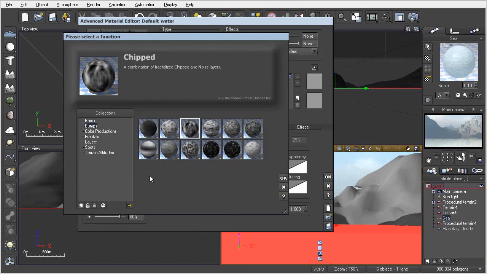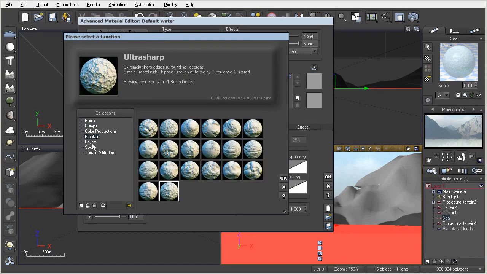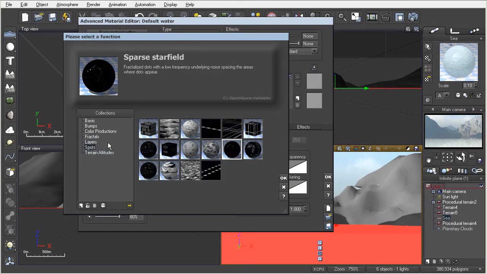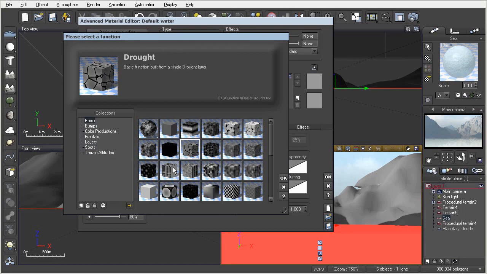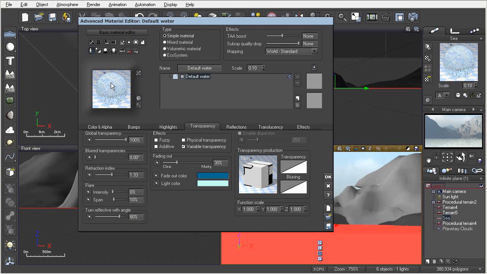So to show this, let's click on one of these and let's go to one of these different functions here. Let's try to find one that's very nice. Let's try this cracks here. And you'll see that in this cracks we have areas that are opaque. Okay, so we have a lot of this black value, and then the parts that are transparent are the white values. Okay, in this function here. Now we can also adjust this function by using its filters, so the transparency and the blurring values.